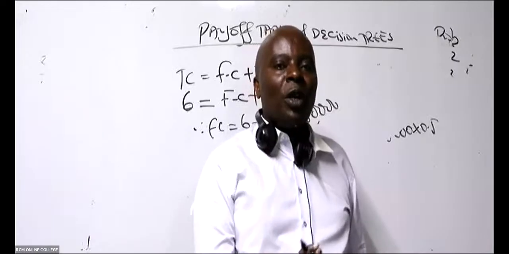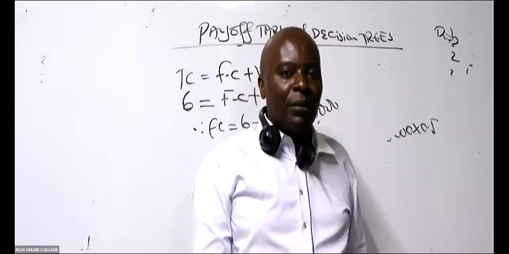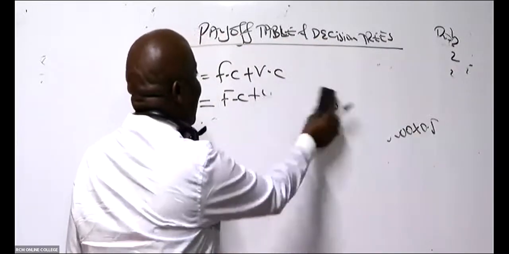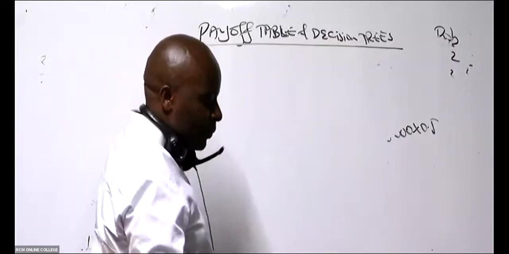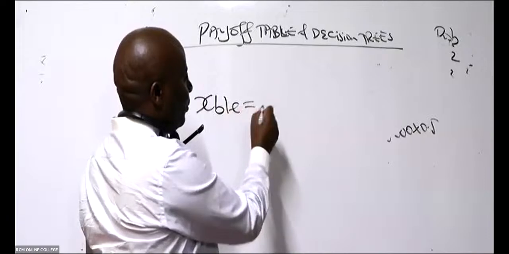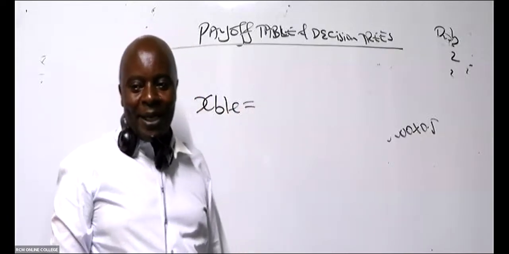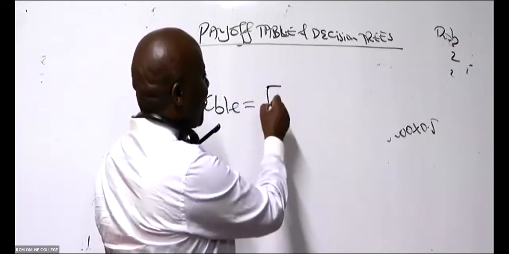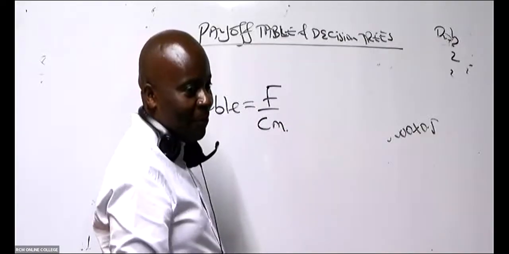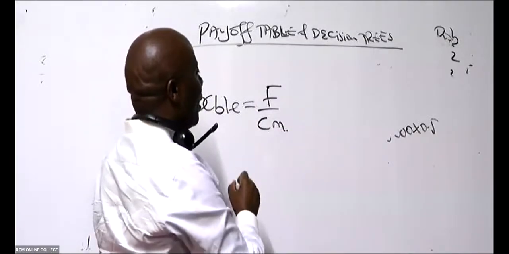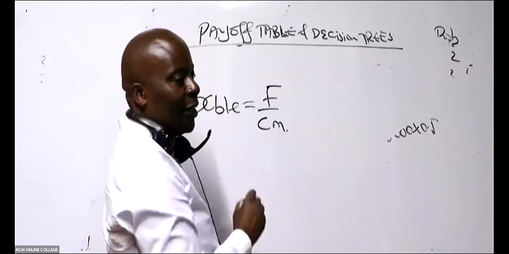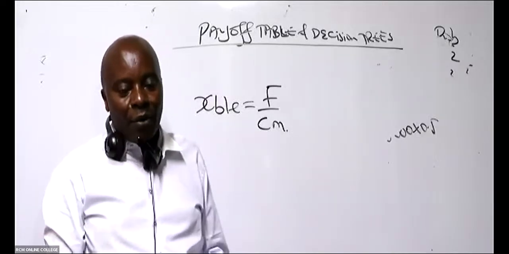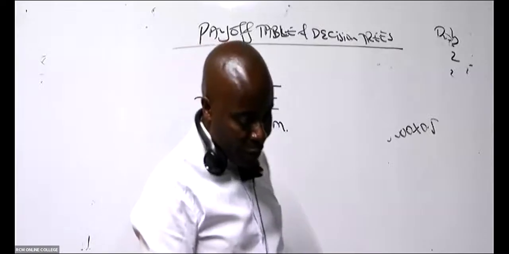So I will give you the formula, and then I get to see whether there is anybody who will get this break-even quantity easily. You even know it. I believe you know it. X break-even equals who? I gave you the formula last time. It is fixed cost over contribution margin. So remember, we have recommended a price. We have everything really that can enable us get this number of units that will enable us break even.